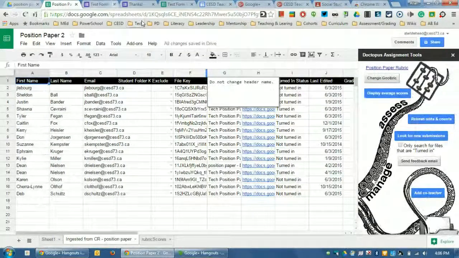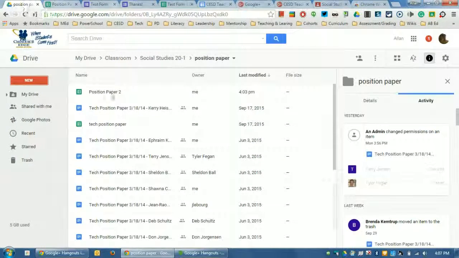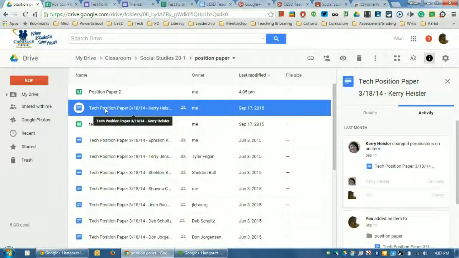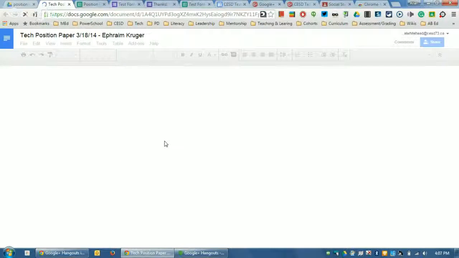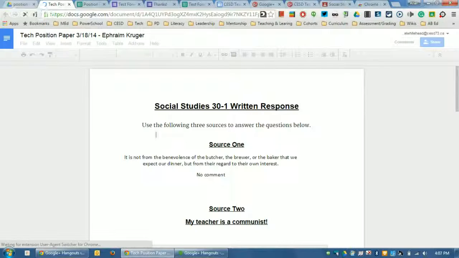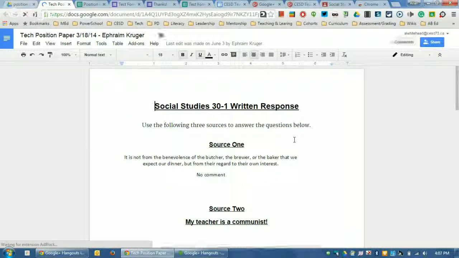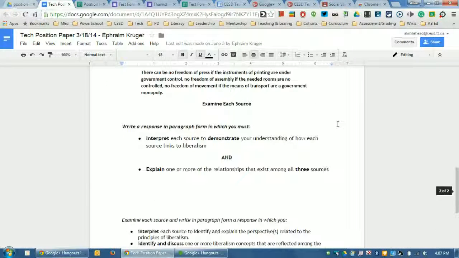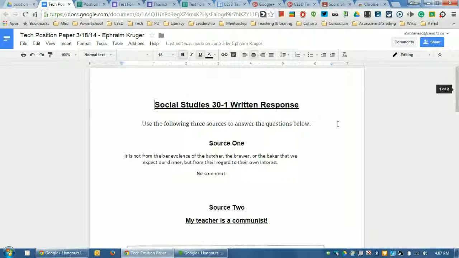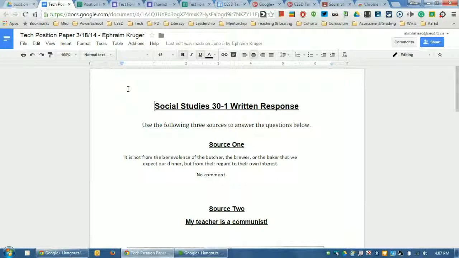Okay, so now when I go back into my folder for the position paper, and I open up the student's paper that's been submitted back to me. Here's the position paper I assigned to them. They submitted it back. I attached a rubric to it through that rubric process. I can look at the student writing. Great. There's actually none here. This is just the assignment, but just play along.